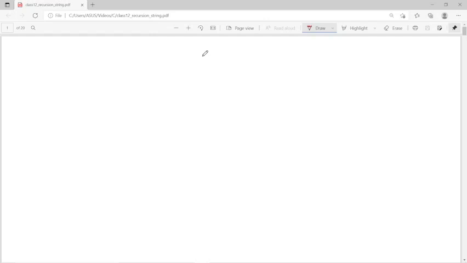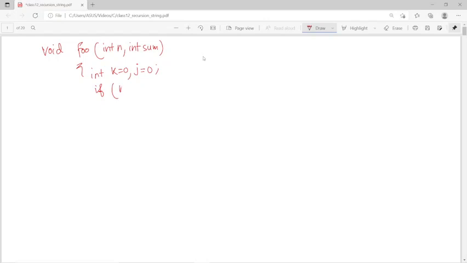So the program that is given is like this: a void function with integer n and integer sum, and integer k equals 0 and j equals 0.